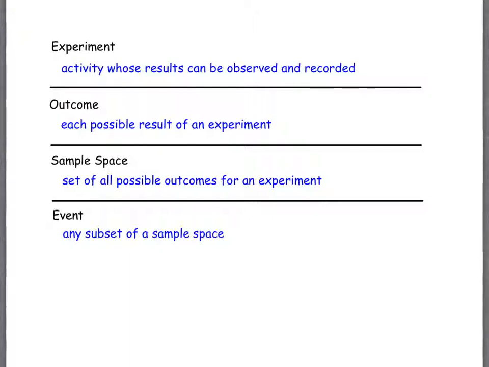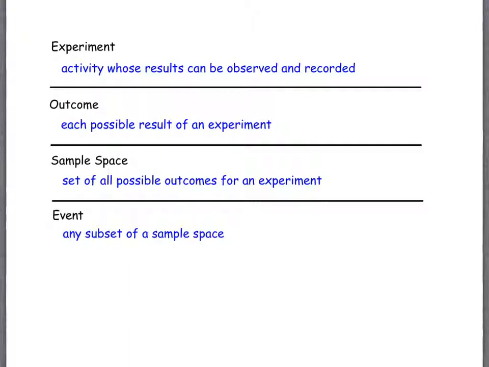An experiment doesn't have to be like in science. That's where you hear the word probably used the most. But an experiment, as we're going to talk about it, is any activity where you can observe and record the results. So if you were to take a coin and flip it 50 times, that would be an experiment, and you wrote down what the outcome was every time. If you took a die and rolled it 100 times, that would be an experiment. If you looked at a sample of people and counted how many boys versus girls they had, that would be an experiment.